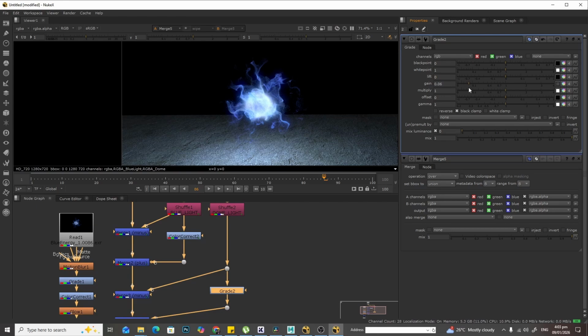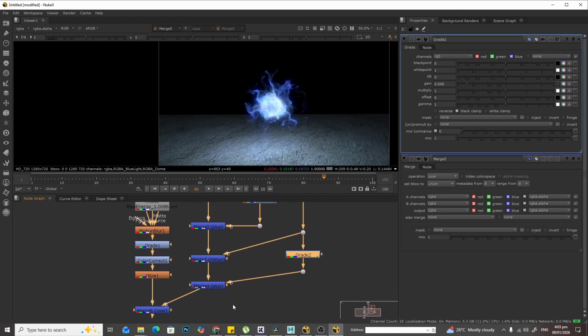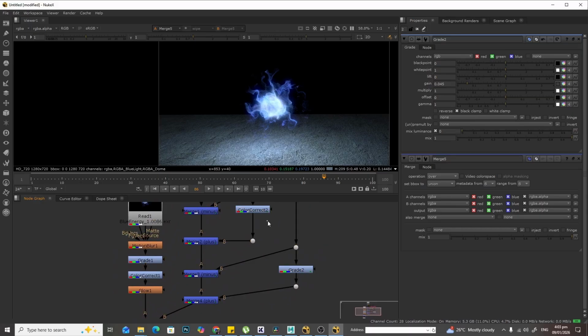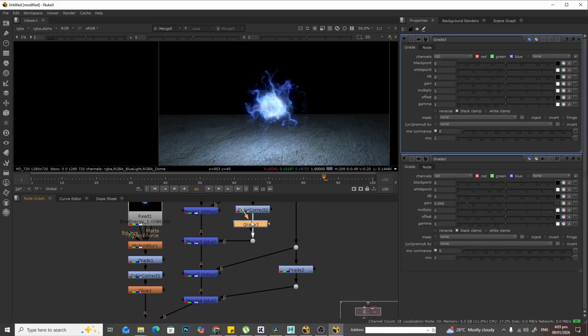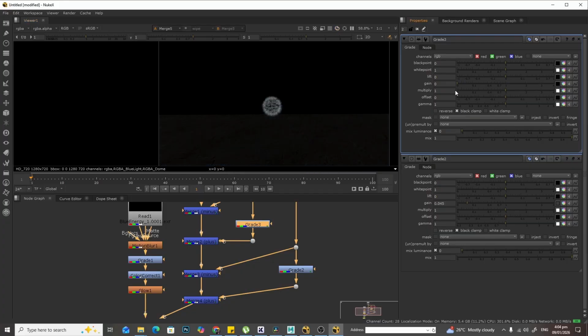So there's still some light, but not much. Okay, and then I'm going to just add a grade node here. Delete this one for now. All right, and this is the control for the blue light. Okay, so at the beginning, there's hardly any, so I can start very low.